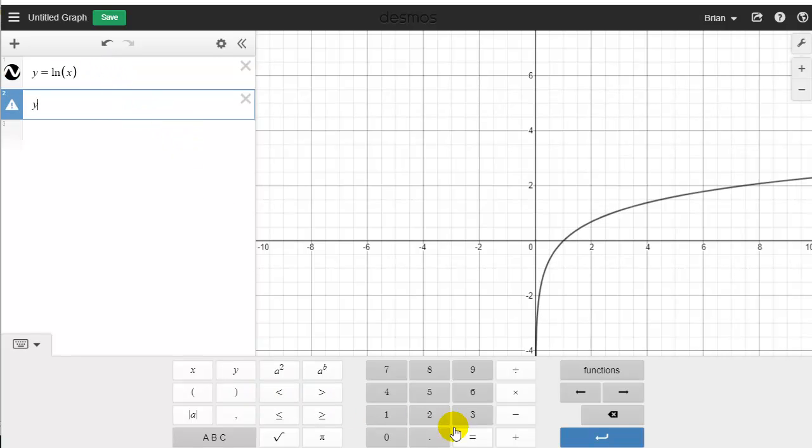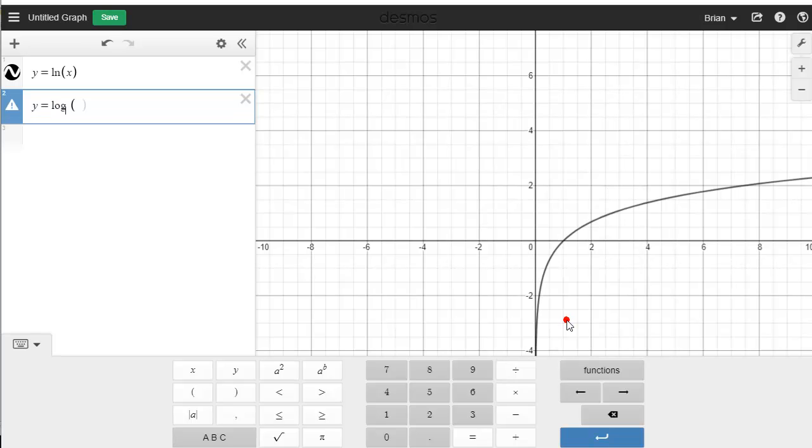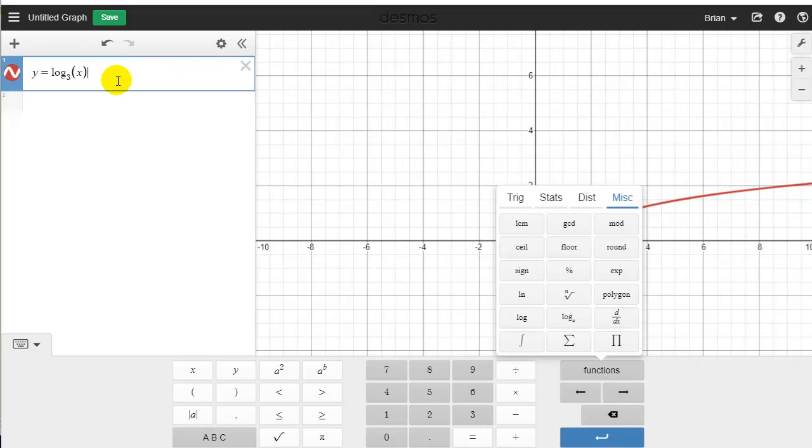I could graph other bases as well. So if I wanted to graph log base 3 of x, go to functions under miscellaneous. Here's log base a is what that says. So when I hit that button, notice that it puts the cursor as the subscript. So I could do log base 3. And then I'm going to hit my right arrow and type x inside, and there's the graph of log base 3 of x. All right, those are typically the basic library functions, the basic functions you would graph in an algebra class. I will see you in the next video.